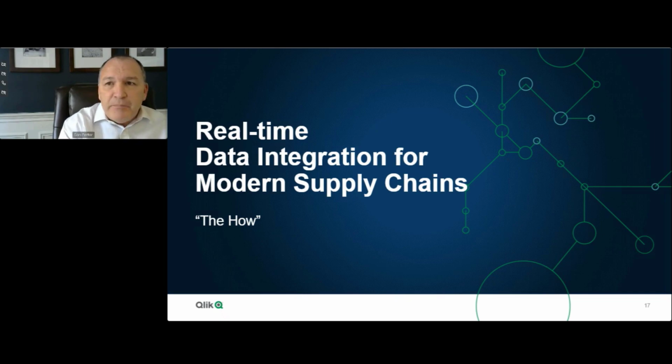And supply chain and manufacturing companies are some of our biggest and brightest joint customers with Microsoft. We have a long and strategic relationship with Microsoft. And together, I think we can bring to our customers a very unique value proposition. If you think about the framework as it was just explained, bringing together automation and greater agility for supply chains, together with what Qlik can bring in terms of a data integration fabric and applying it to modern approaches like mesh, I think this is where it all comes together in some very interesting and compelling ways. So I'm going to share a couple of joint customer success stories as we go.